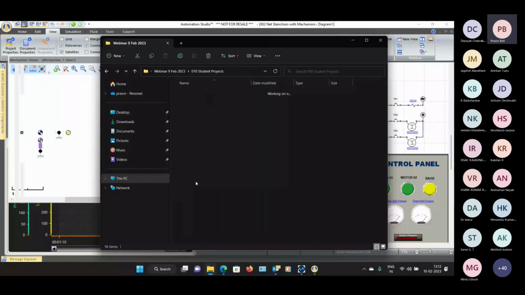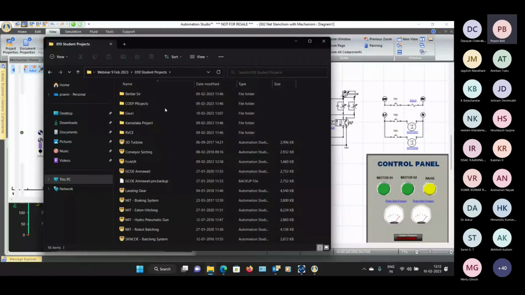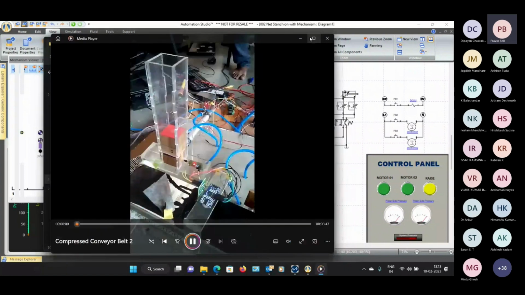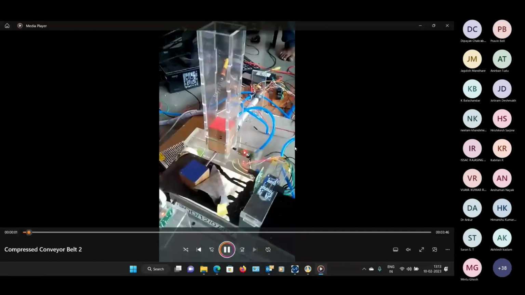And before I end my demonstration today, College of Engineering Pune is one of the very big users of Automation Studio, and they had a few projects. They had 2 published papers, and not only the hydraulic pneumatic section, they went as far as to actually do an IoT based project by using Automation Studio. So one batch of MTech Mechatronics, they used the IO box of Automation Studio and they did a conveyor sorting system here. So a laptop had Automation Studio PLC running, and through the IO box, they created this conveyor sorting system here. Okay, this was one project.